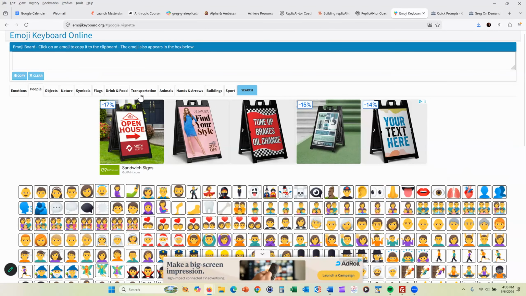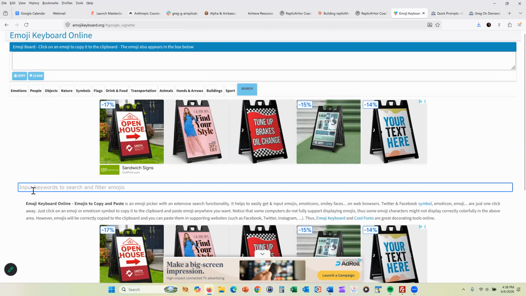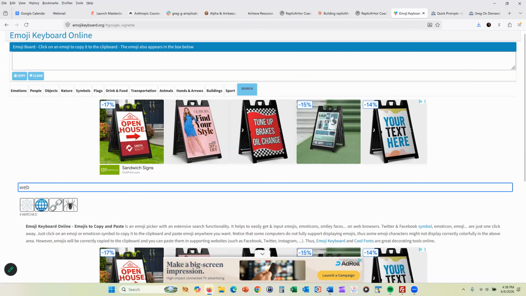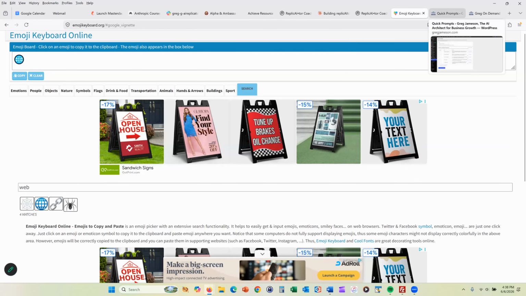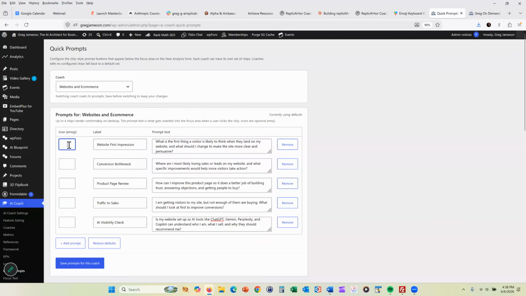If we don't see one immediately, we can click on the search and we can put in the term that we're looking for, such as, we'll start with web, and sure enough, here's the globe one. We just click on it and we can paste that in here and we get that emoji associated with this question.